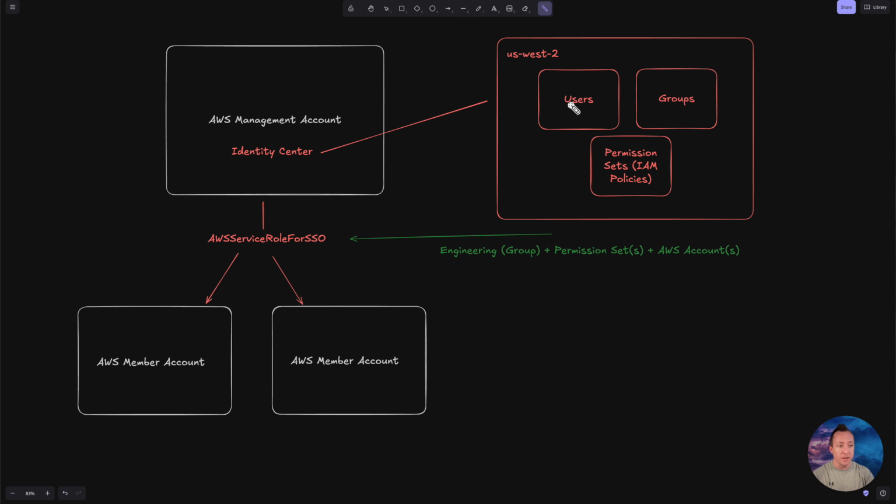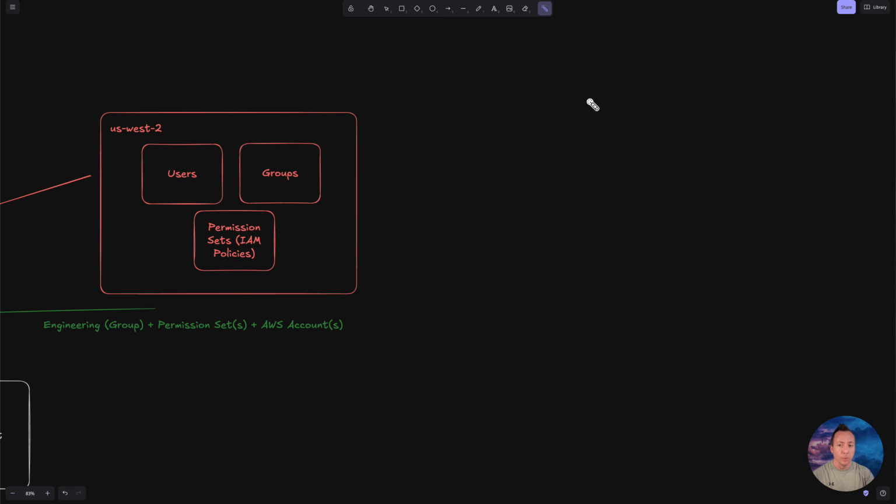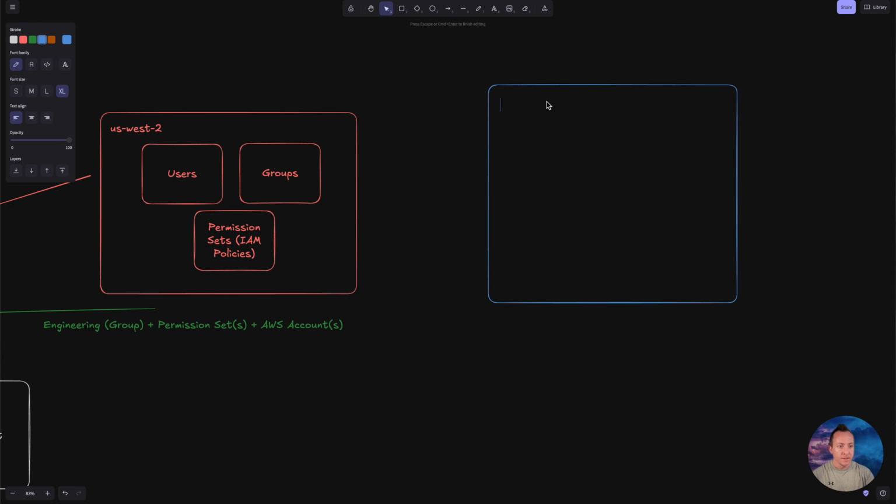Now we can manage users and groups within Identity Center, or what we can actually do too is Identity Center will integrate with something called an IDP, an identity provider. Now these IDPs could be something like Okta, Active Directory, Google Workspace, and more.